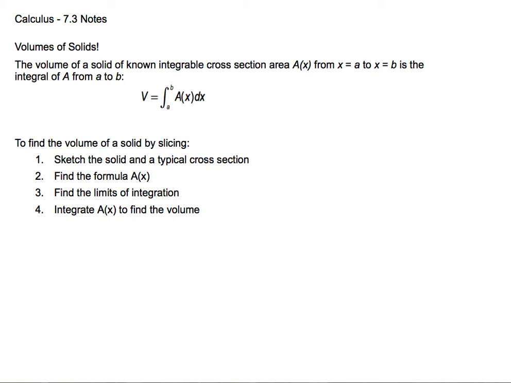To find the volume of a solid, we're going to slice it like you would lay a pineapple down and slice right through it. We're going to sketch the solid and what a cross section would look like, find our area formula, find where we're going to integrate from, and then integrate over that length. Working with these can be a little bit tricky sometimes, but the solid shapes you can investigate now can have very curvy, irregular looking edges, and we can find a specific volume for them. So these are really going to be fun to work with.